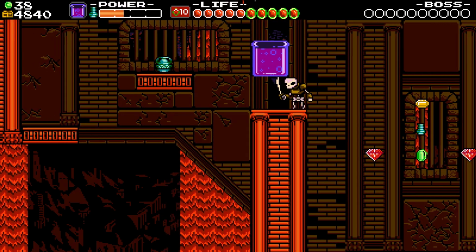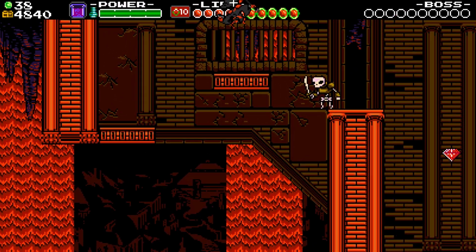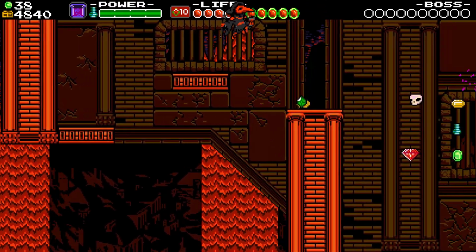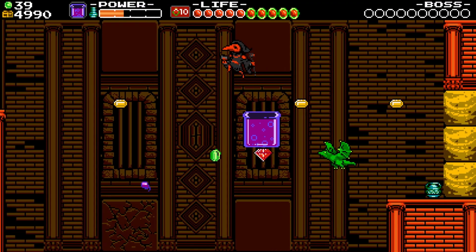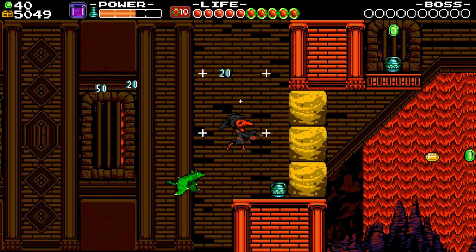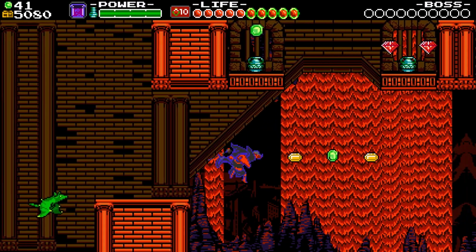Just because there is something intensely satisfying about using the vat to save yourself from a bottomless pit and just continue saying no to the bottomless pit. It's like chaining air dashes in a Mega Man X or the next game we're doing when it comes to doing the air strikes if you can. It's just nice and satisfying.